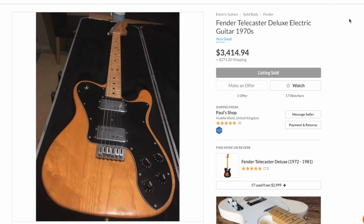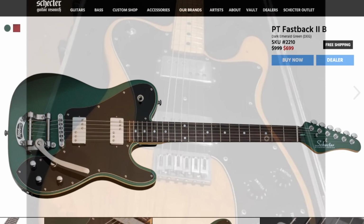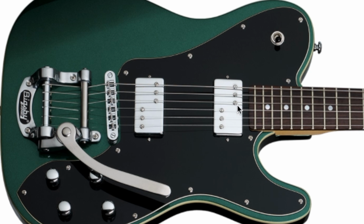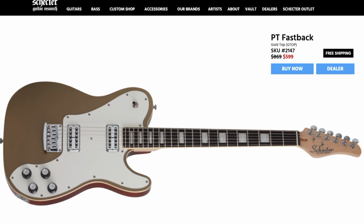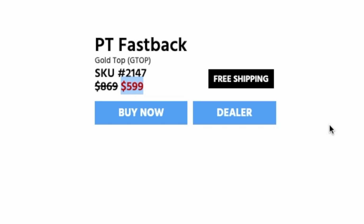And it looks like they're going after that Telecaster Custom / Telecaster Deluxe like vibe with the pickup offerings that they have. PT Fastback 2, it's in a dark emerald green finish. I really like this one, and it has those split humbuckers on here, so it's looking exactly like that. That's a cool one. But then we've got the one that we're talking about today, which is in the Goldtop finish. And these are mid-priced guitars at $599 brand new.